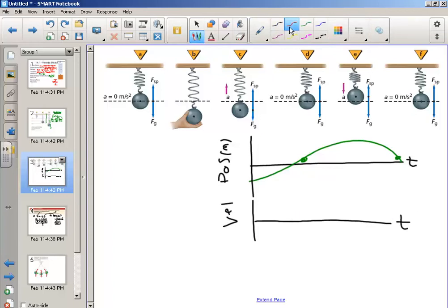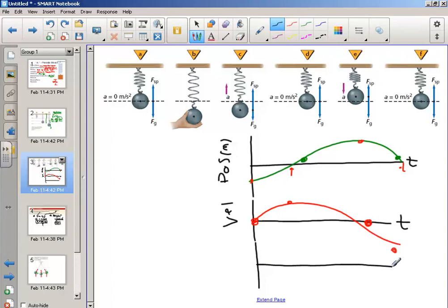And my velocity, if you look at this, we think about, where is the velocity 0? Well, the velocity is going to be 0 when it stops at the very top and at the very beginning. So the velocity is 0 right here and right here. Where's the velocity of maximum? Well, the velocity is going to be a maximum right there on its way up, and right here on its way down. It's very much negative velocity here and very much a positive velocity, so you end up with something like this. And you might be recognizing these as sinusoids, like they are sinusoidal in nature. They're repetitive, repeating.